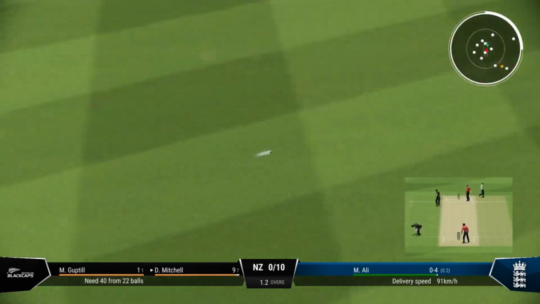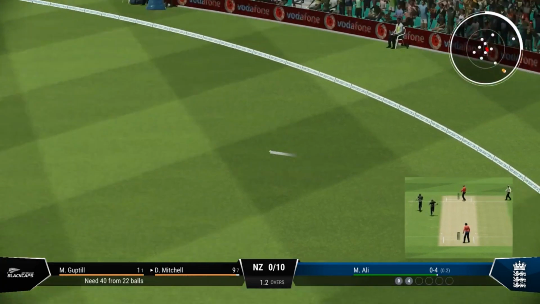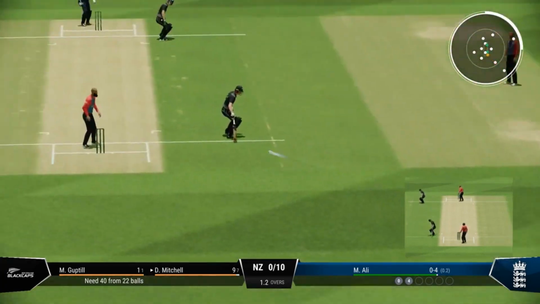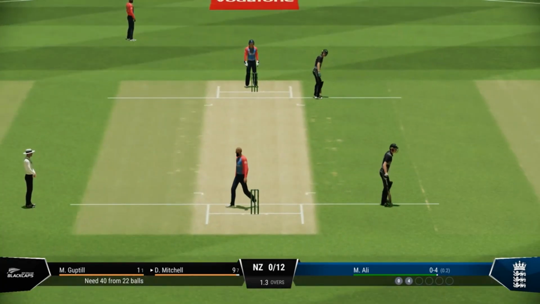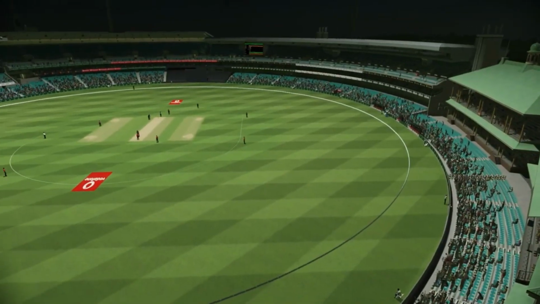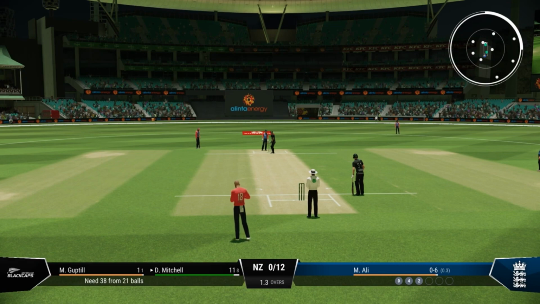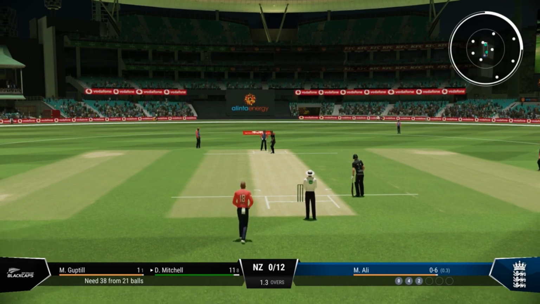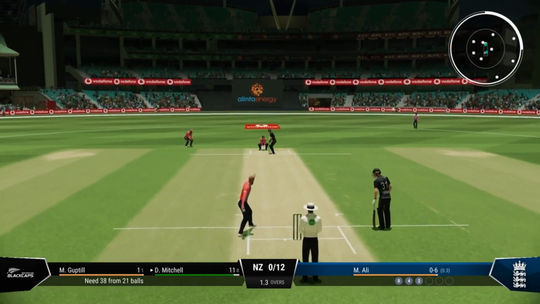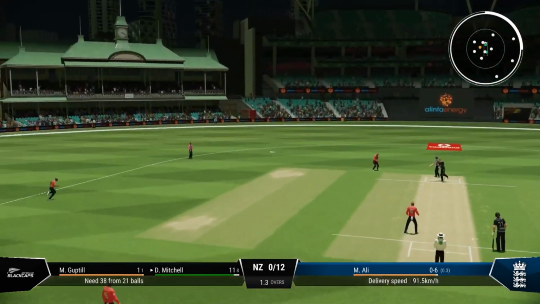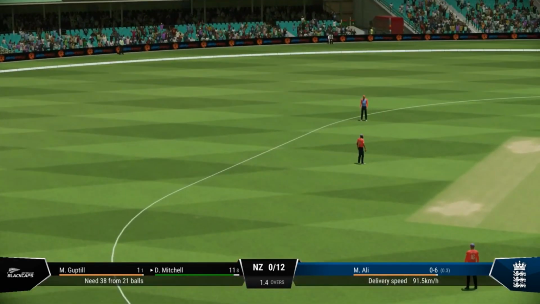It's gone straight up in the air. Could be a catching opportunity, and it's fallen short of the field just to pick up a couple of runs here. Couple of shots in Cricket 19 were quite frustrating. Like the full tosses, you know, on the pads when he takes out the front foot and plays it, and it would go for a 6. That was the only shot that would go for a 6 by the AI. So that is one thing I want to be a change in this new game.